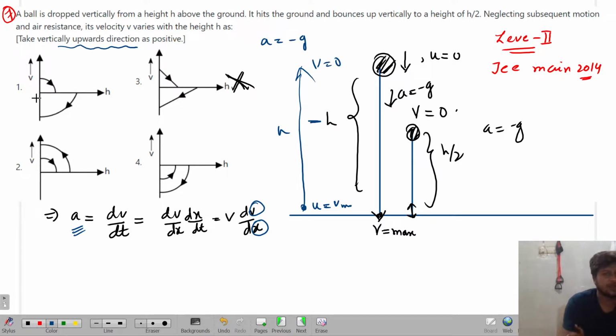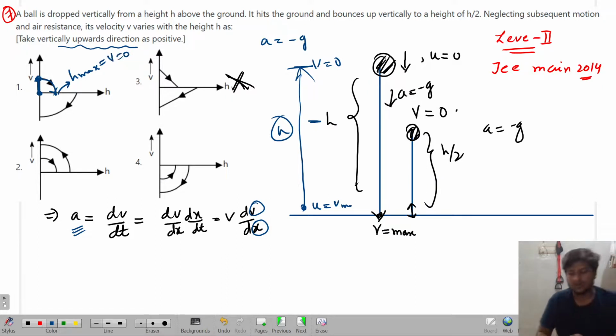So look over here. If I think of this in the opposite way, the whole motion of the downward path, what is going to happen? At t equal to 0, at displacement equal to 0, I'm having the maximum velocity. And I throw this ball upwards. What is happening when it is traveling displacement h after time t, at the maximum height? Velocity becomes 0. So after traveling the maximum height, h max, velocity becomes 0.